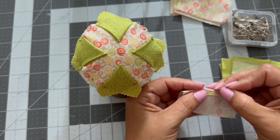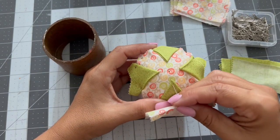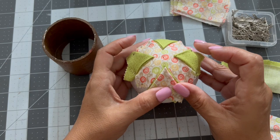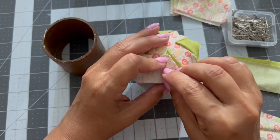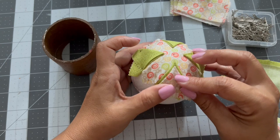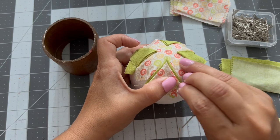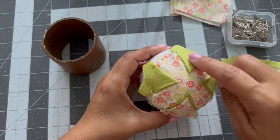Now I'm going to put this one on top of the green ones. I'm going to leave about a quarter of an inch and fold it — let's see how it looks. I think I need to leave more. You can see a little bit of the green; I don't want it to show that much. Now I'm going to do the same thing on the other three triangles.